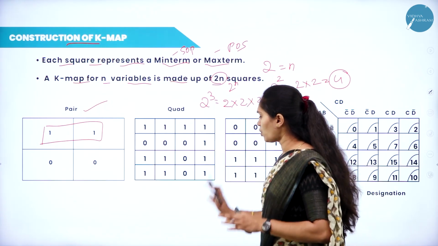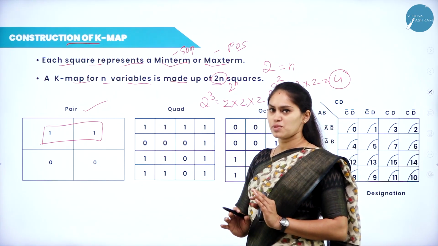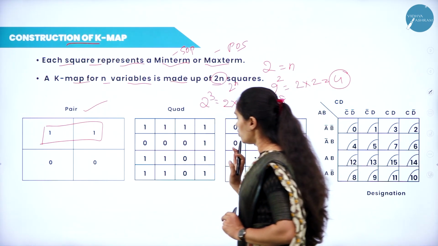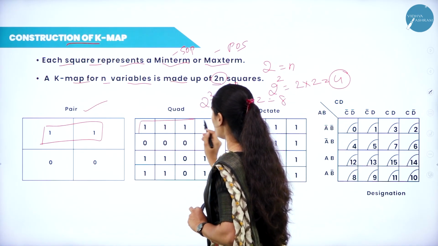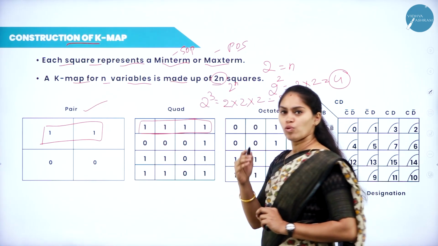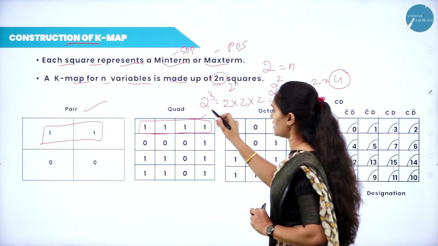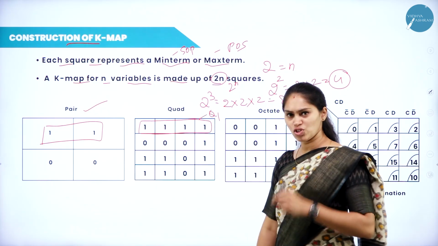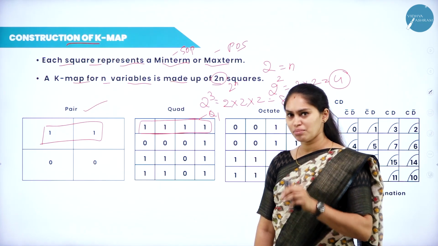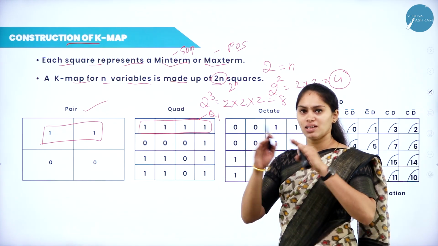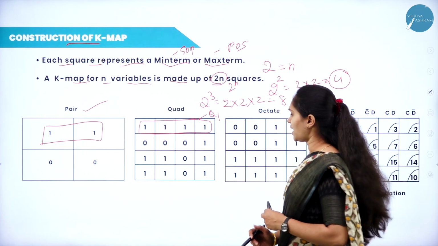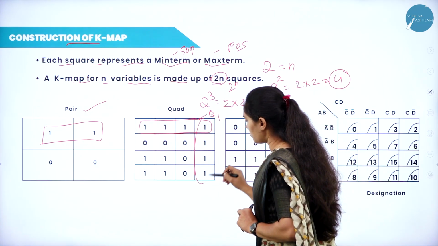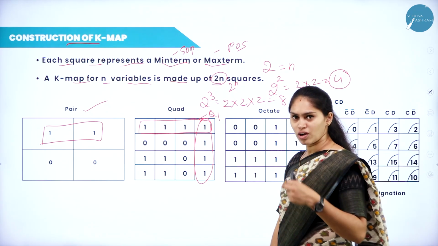So how many quads do I have here? Can you just observe? Here we have 4 quads. How is that? We'll see now. Here I am going to group 4 consecutive ones. That is considered as quad 1. I have to check, is there any possibility of having one more quad in this particular K-map? Yes, if we have, it needs to take place. Then here I can make a group of another 4 consecutive ones.